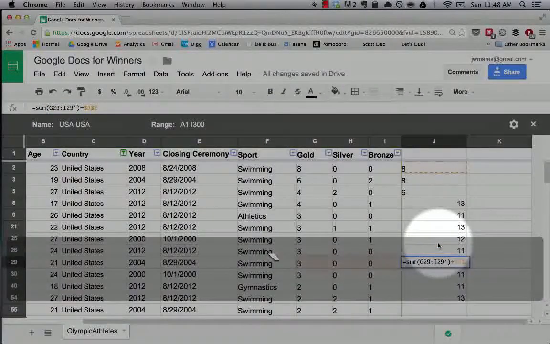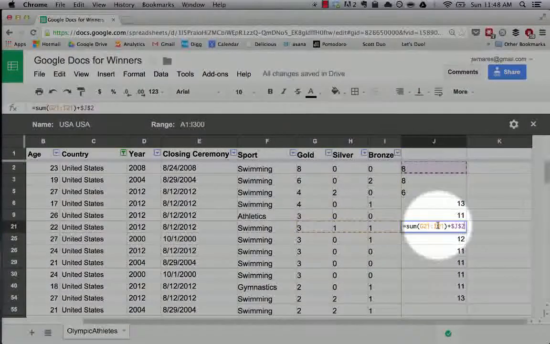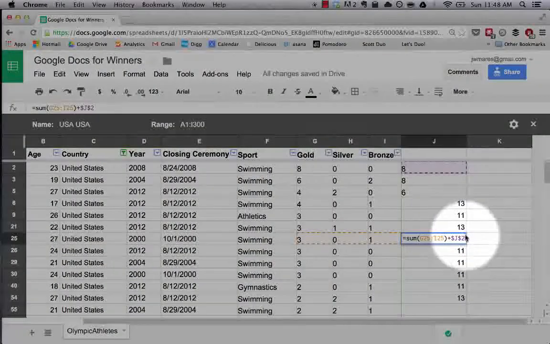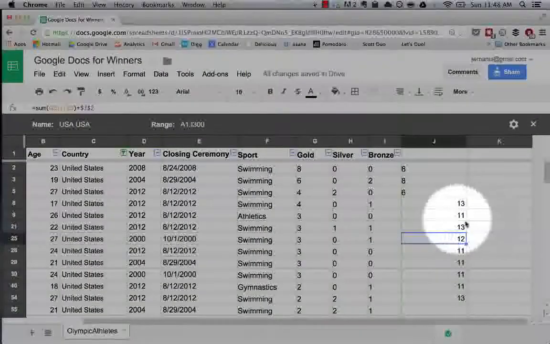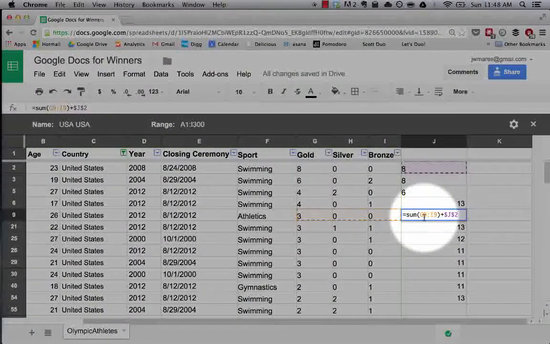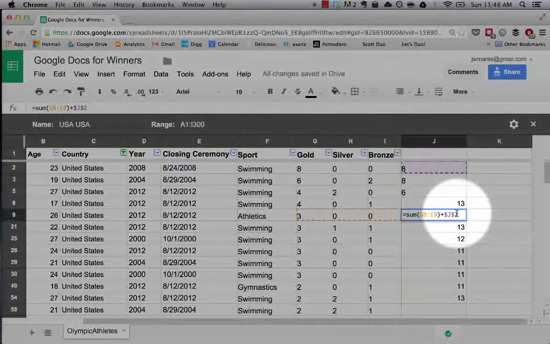As you can see, here we have G21 to I21, and J2. Down here, we have G25 to I25, J2. And this is, again, because of the $ signs. So this is called absolute formatting, and this is relative formatting. This is referencing a cell relative to the formula, so it will change as the formula gets copied into different cells, whereas this stays the absolute same no matter what you do with the formula. It will always reference J2 as long as those $ signs are in front of it.